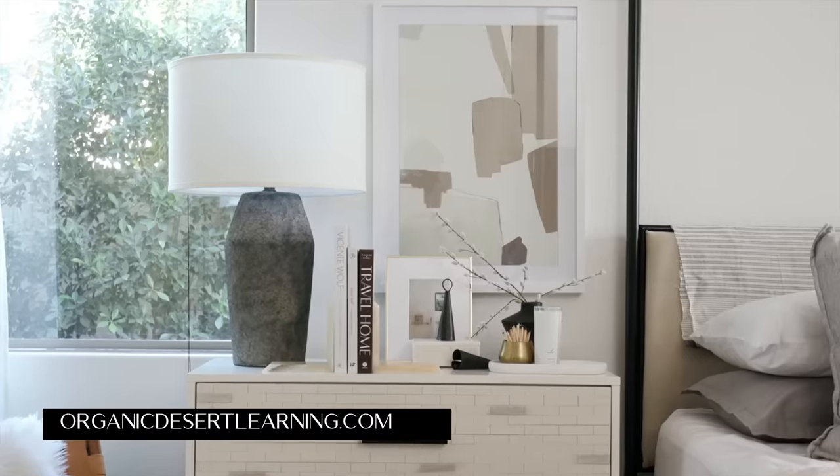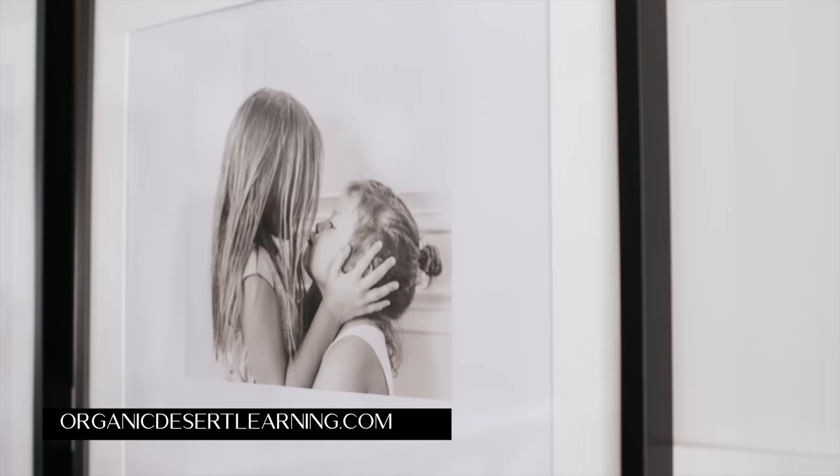For example, a large format 36 by 36 candid-look gallery would be totally fine in one area, and then another gallery wall with 15 photos grouped in the center of a wall would be fine too. Maybe two to three gallery walls max — you can't have every single room with a gallery wall. We also have a course: Organic Desert Learning is an online learning platform where we take you through exactly how we hang gallery walls, including a buying guide, photo editing tips, and all resources to print. It's a really approachable course, and over a thousand students have loved it and been able to execute their own gallery walls.